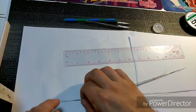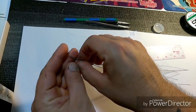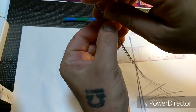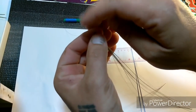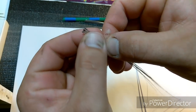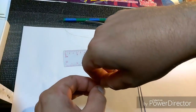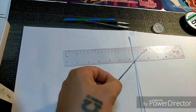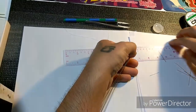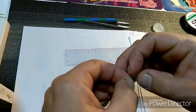Alright, now I want to get my ribbon all in one hand. Get it nice and even right here. Stack them up all nice. Make sure you got all the ends of all 10 wires. Run your fingers down. Go to the shortest wire. And cut all of them clean. You could also use close cutters for this. I just like using sharp scissors with ribbon.